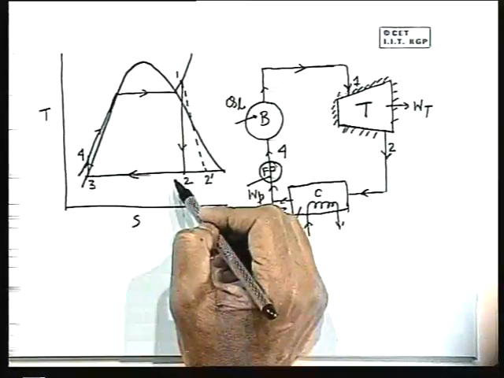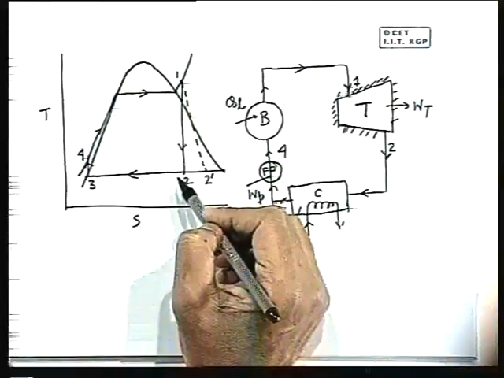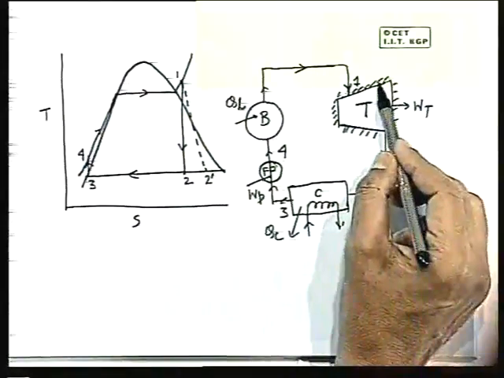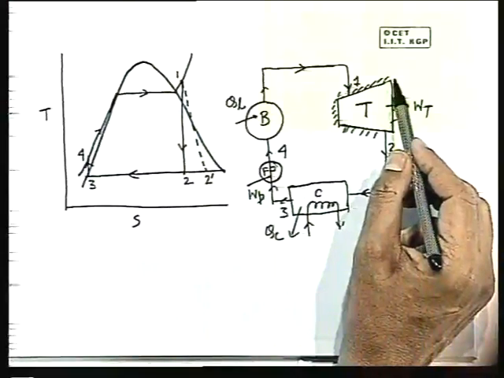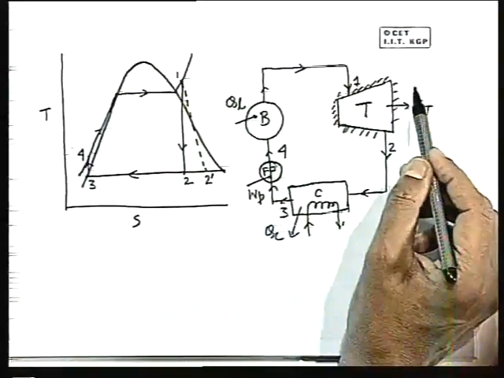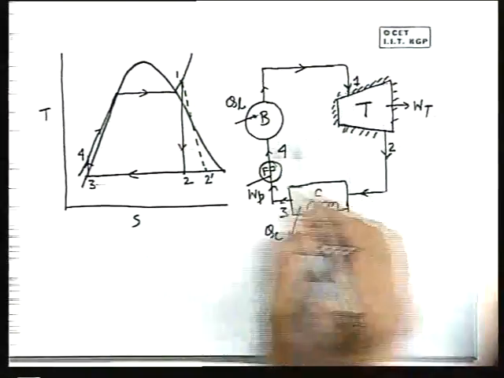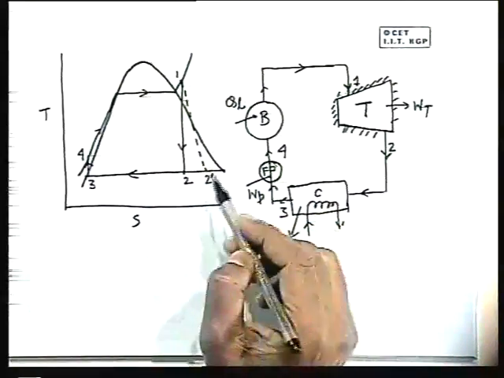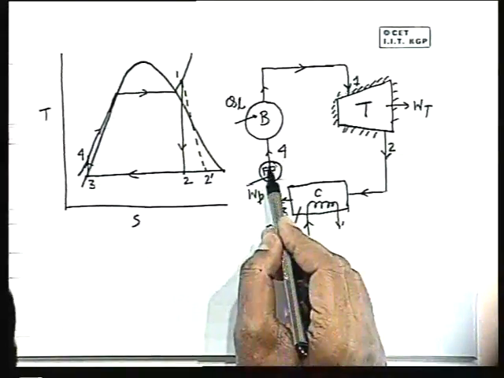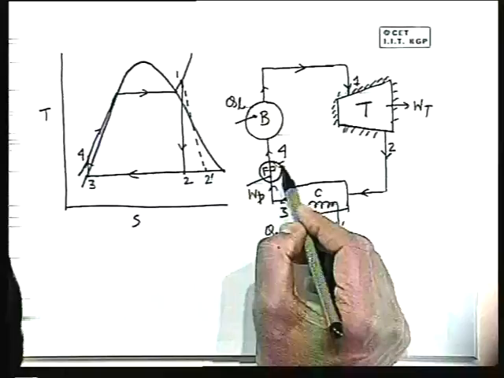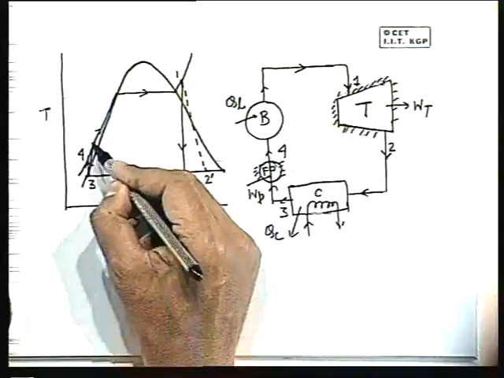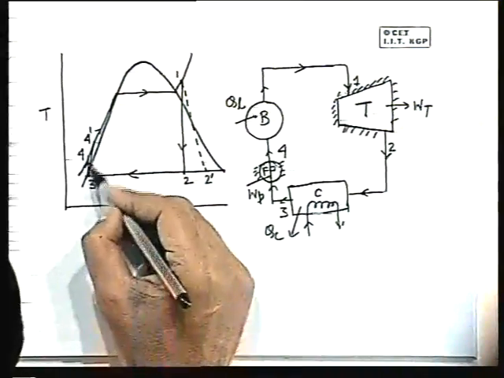Entropy will increase. Why will entropy increase? Because of the increase of entropy principle, the entropy change of the system in the turbine equals the entropy change of the universe, since we consider the process to be adiabatic. That means for an irreversible adiabatic process, the entropy change has to be greater than 0, because it is an isolated system where the process is a real process. So therefore it will incline to 2 dash. Similar is the case in the feed pump. If there is an irreversibility in the feed pump which is properly insulated, then the process 3, 4 will end like this. So this will be 4 dash. You see, 3 to 4 dash.